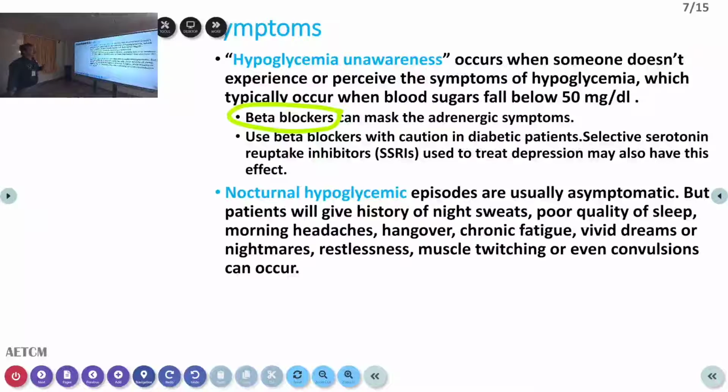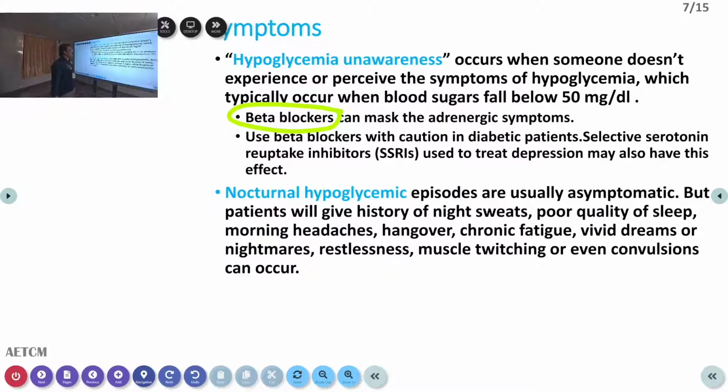But this is not a severe problem. We can advise the patient that other symptoms may be there, like clouding of vision and weakness. The patient can even test the blood sugars. But we try to avoid beta blockers in diabetic patients. The compelling indication for beta blockers in diabetes is coronary artery disease or acute myocardial infarction only.